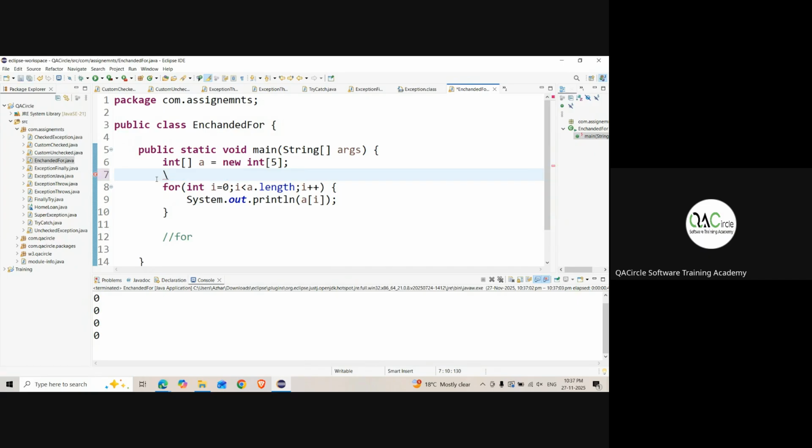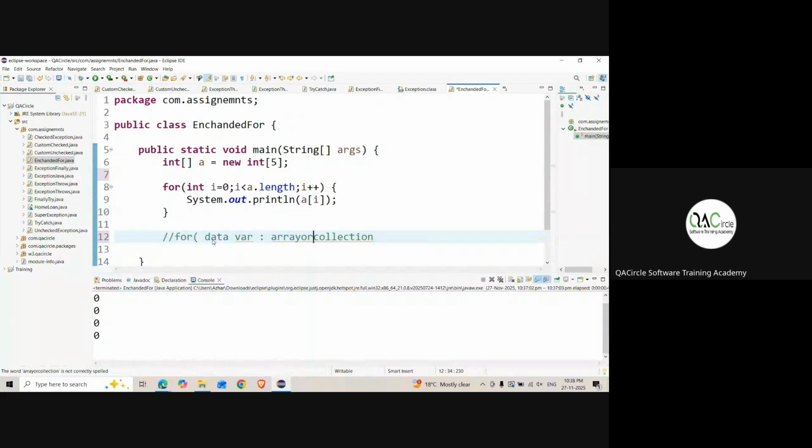Now, understand the syntax of the for loop. You have to write a data type followed by a variable, and then a colon will come, and then the array or collection.